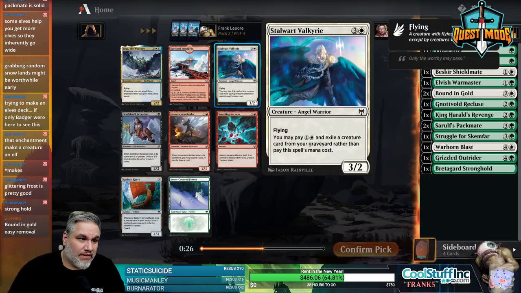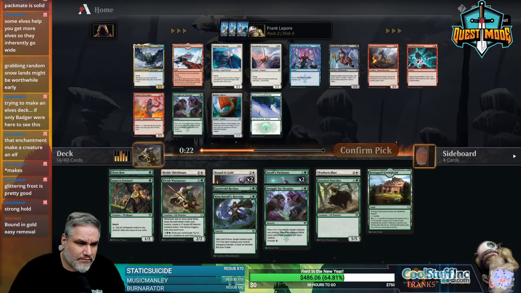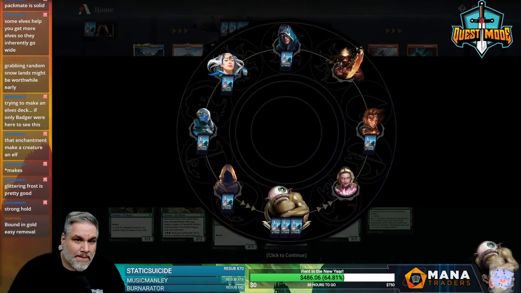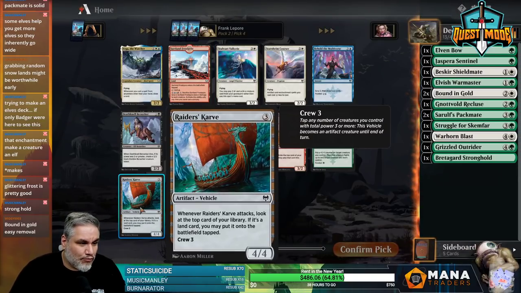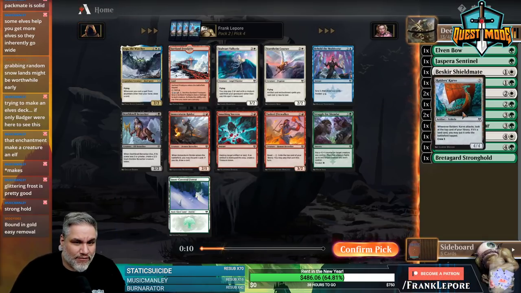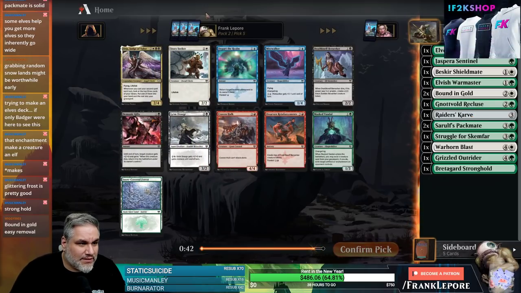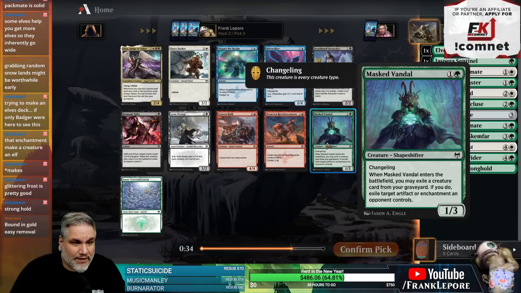And that seems good. What's our curve looking like? God damn it, I keep clicking that button instead of this. I think it's either Stalwart Valkyrie or Raiders' Carve. I think I actually like the Carve better. This card seems really good. Is this not good? Dwarf. Huh. Masked Vandal is an elf. When it enters the battlefield, may exile a creature card from your graveyard. If you do, exile target artifact. Yeah, this actually seems great.